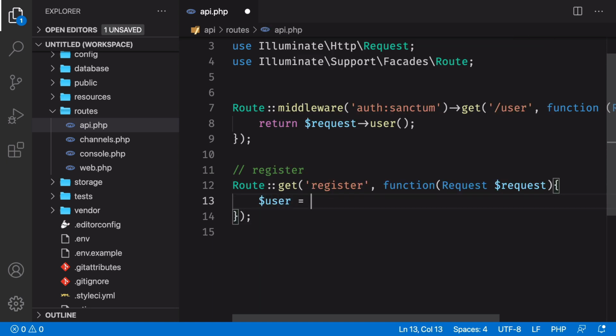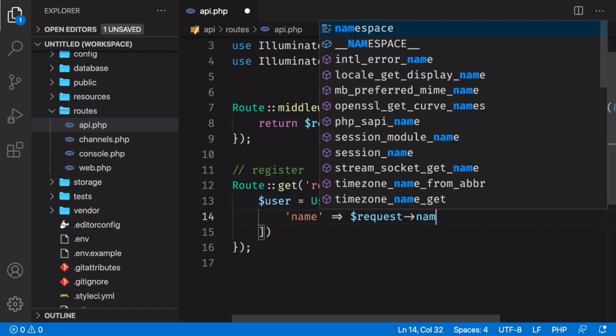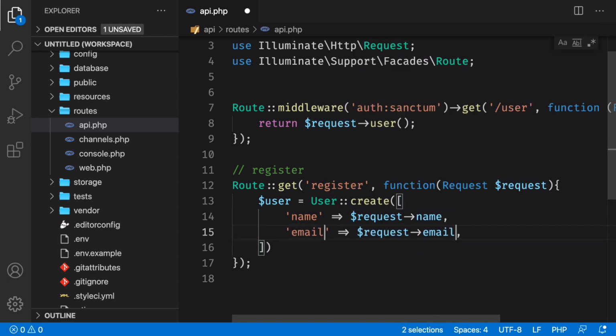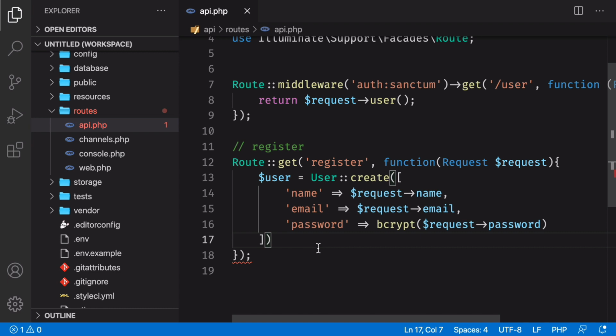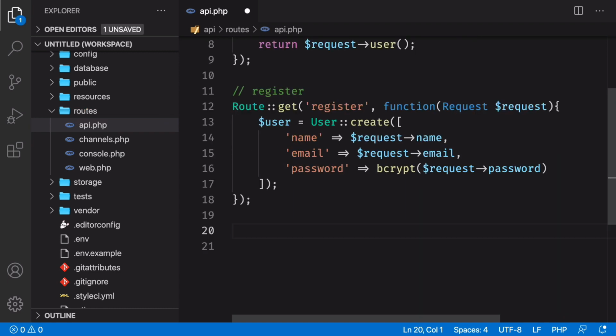And to register a user, of course, again, this is just a simple CRUD. So I'm just going to do create, and we'll take the name, the email, and we need the password. And we need to hash the password, of course. So I'm just going to use bcrypt, which is just a helper for hashing the password. And that's all we need for the user registration. Again, I'm not going to spend time doing any validation here. That's outside of the scope of Laravel Sanctum.